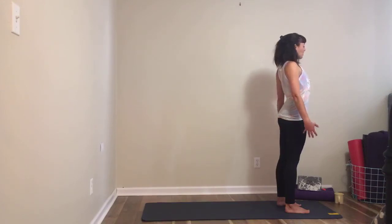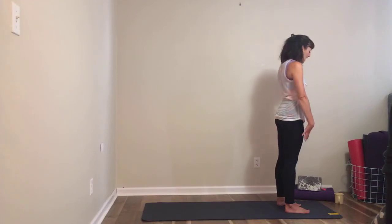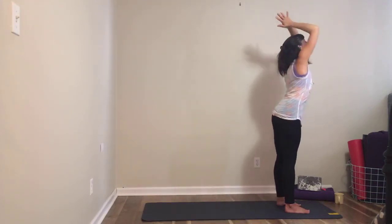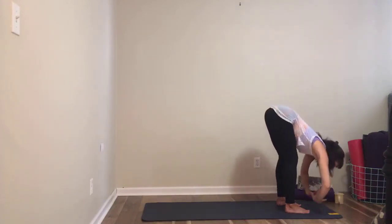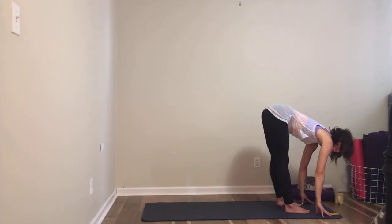Turn the palms forward as you inhale. As you exhale, let your fingertips grow heavy towards the earth. As you inhale, bring your arms overhead. As you exhale, fold again forward. As you inhale, find halfway lift. Feel free to use a block here or two blocks.